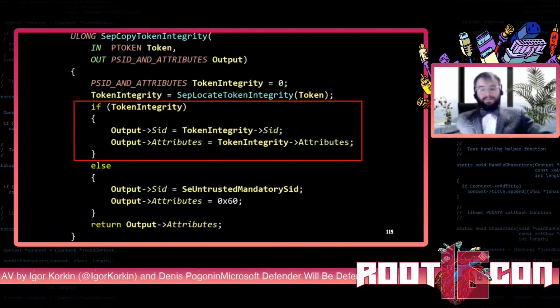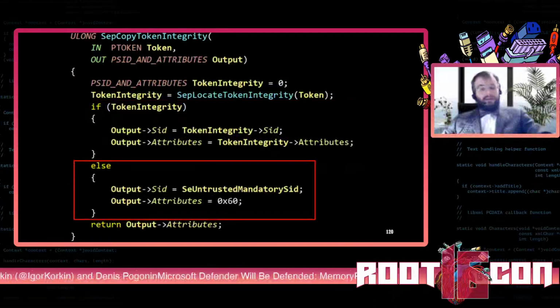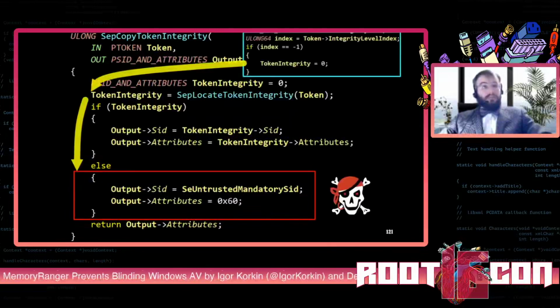Or else, for the zero value, the untrusted SID and its attributes are copied to the output. It means that by setting -1 to the integrity level index, attackers can mark the target process as untrusted.